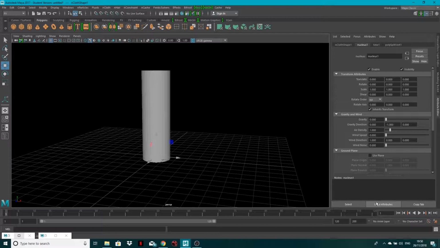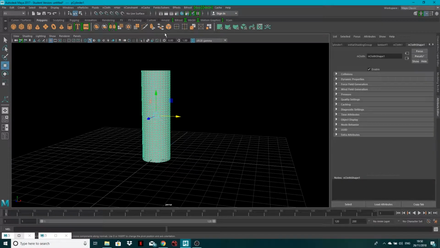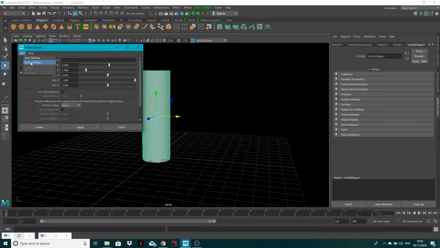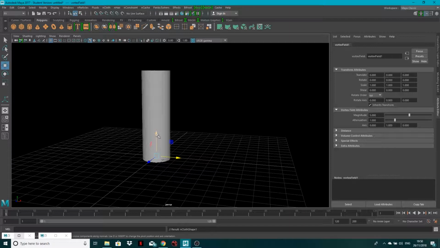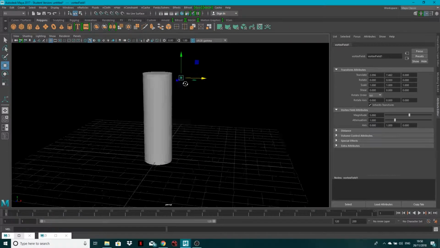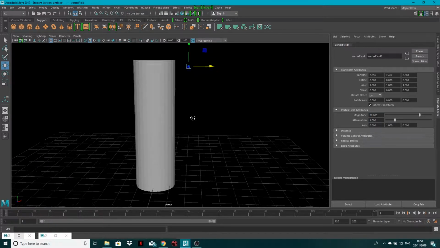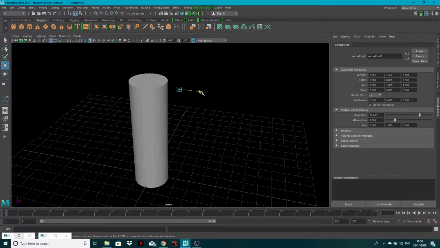But obviously we want something to happen, so what I need you to do now is select our mesh in object mode, go to fields and solvers, and then go to vortex, and I'm going to click the option box, just reset settings because I was playing around, and now we will click create. Okay, so we should have this little gizmo over here. All we want to do now is play around with the magnitude. So I think I'm going to go to 50, type that in there, and let's see what happens to our mesh now. So I'll put this a little bit closer. Okay, go back to the beginning and start playing.